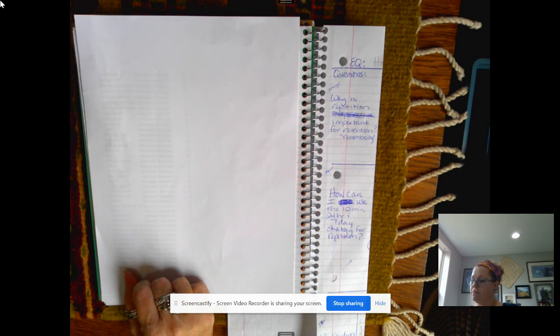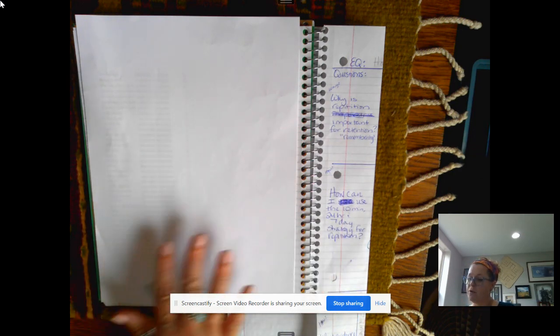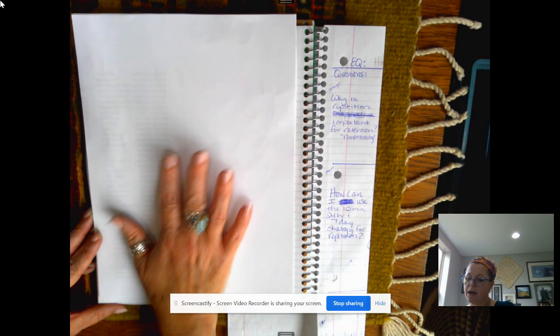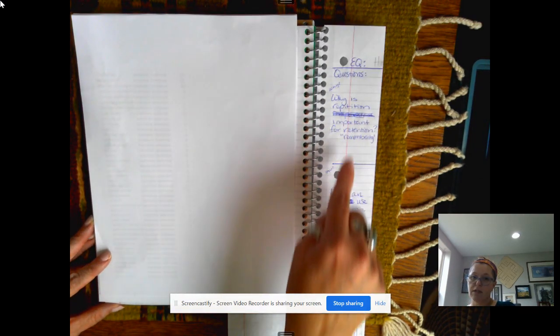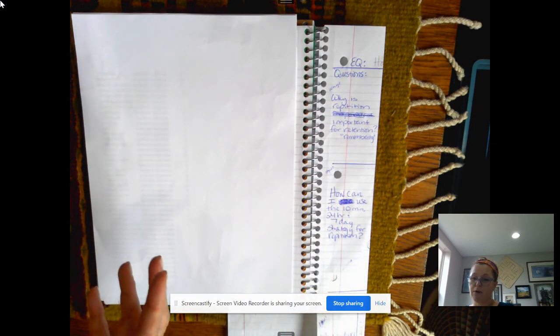Okay. The 24-hour strategy, I wait about a day later, and I go back in and I chunk my notes by main ideas, and then I write questions for each chunk of information where the answers can be found there. And then the 7-day strategy for repetition, I go back and get a third repetition, and I write a summary that answers each question and builds that paragraph, which is also going to help answer that essential question. So, do you see how I modeled that for you?